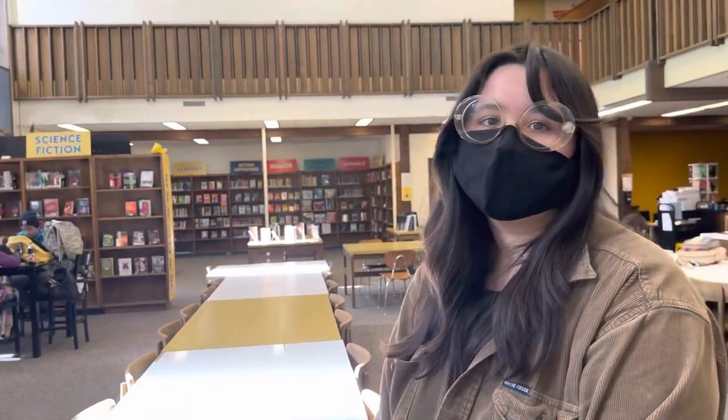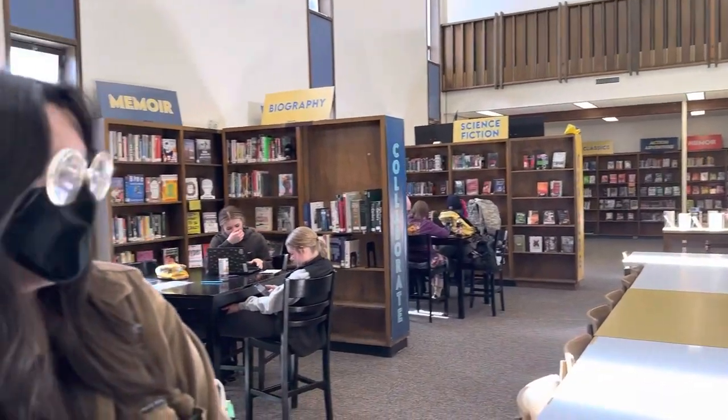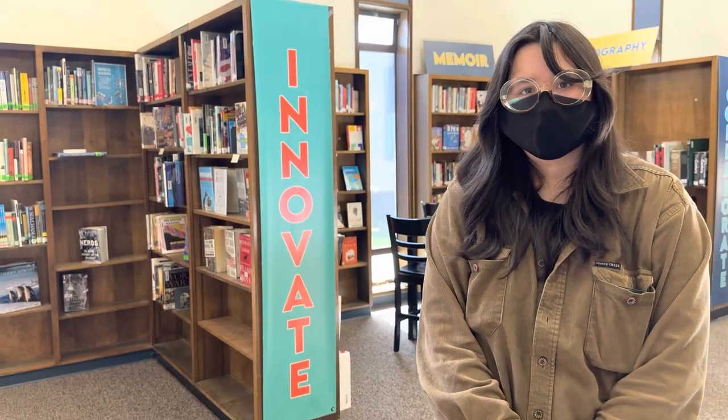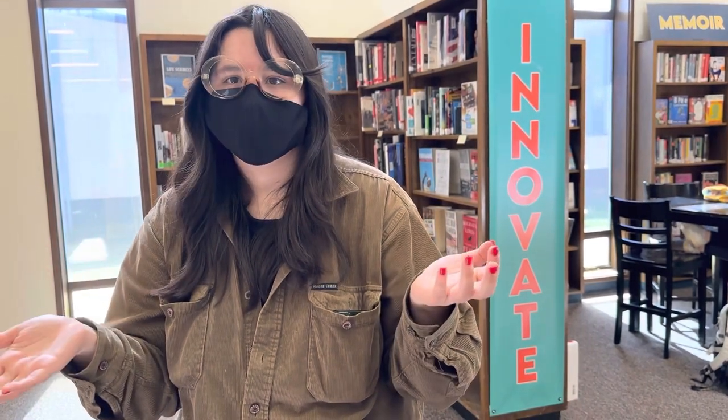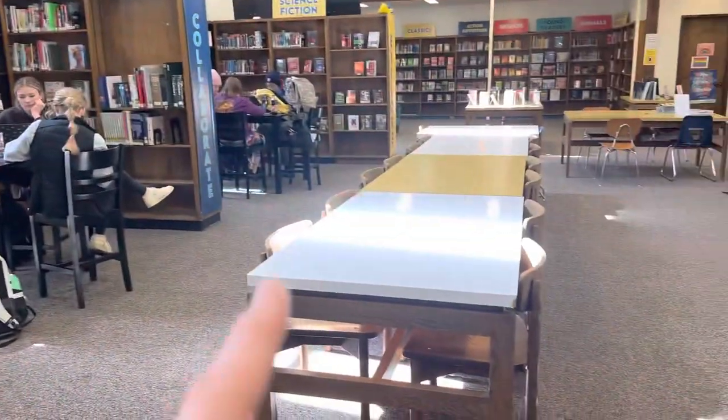Our middle school and high school are genre-fied. Miss Louveno did primarily all the genre-fication in this library — we can see the genre categories from way across the room. The collection has been very much updated. When she started, the collection age was in the 1970s; it's finally been brought up to 2008, a much more modern collection. The nonfiction used to be on this island, but we're getting rid of it next year. We've been doing a lot of facilities updates: knocking out shelves, taking out shelving, and re-covering all the tables.